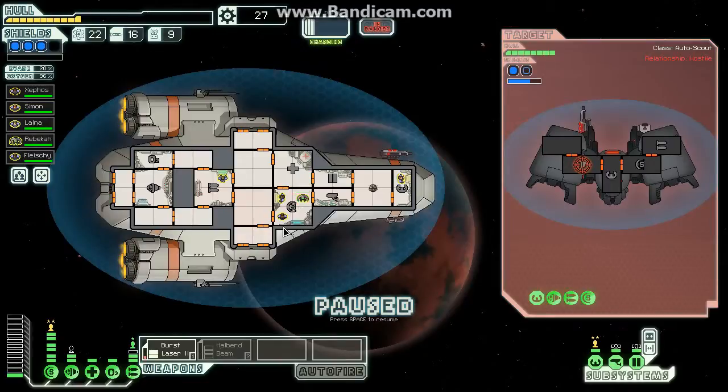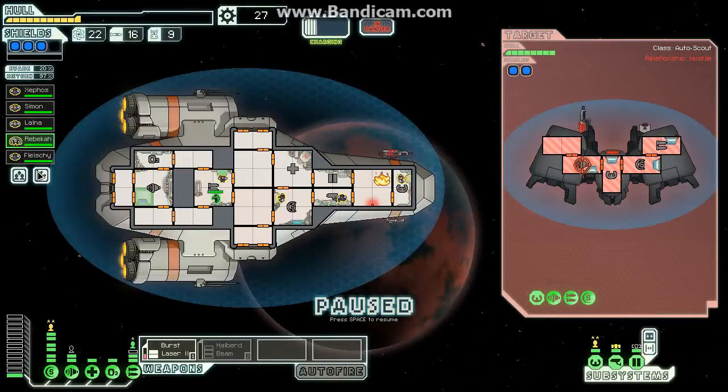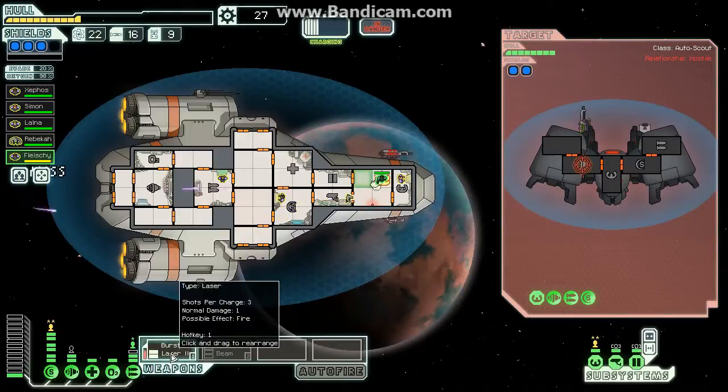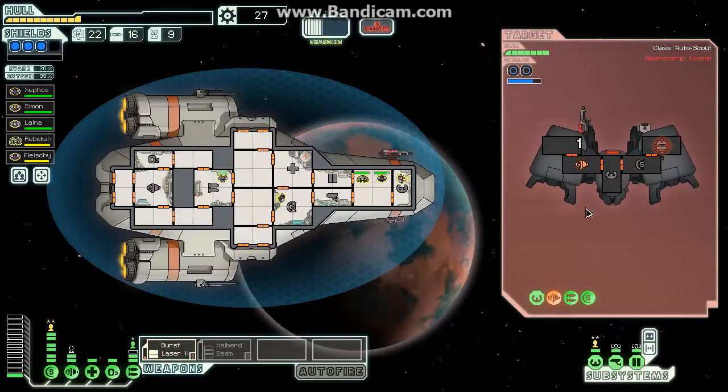So we need stations for these guys. Faisha can go there, Rebecca can go there. And we can save these positions, except that now we gotta get them to go back here. I thought that was their weapons, but it's not.